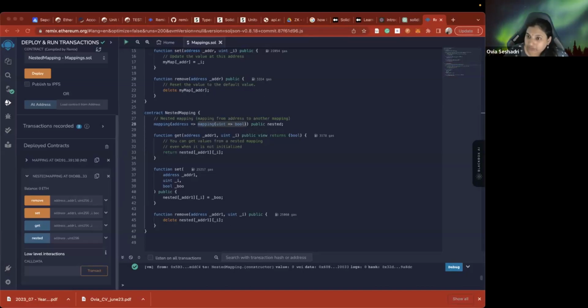It costs 2100 gas units, and warm access costs only 100 gas units. So it is always advisable, if you're going to do some looping or some heavy operation with a state variable, to copy it into local memory first, then use it, and then put the final result back into the state variable. That is exactly what this shows.